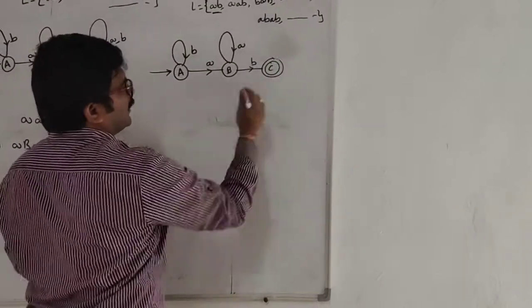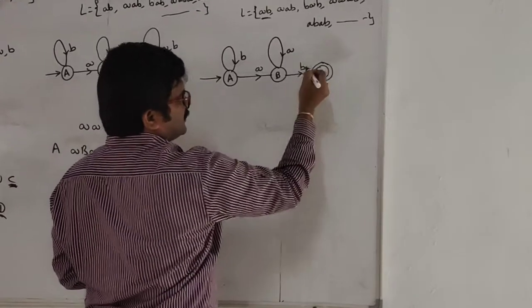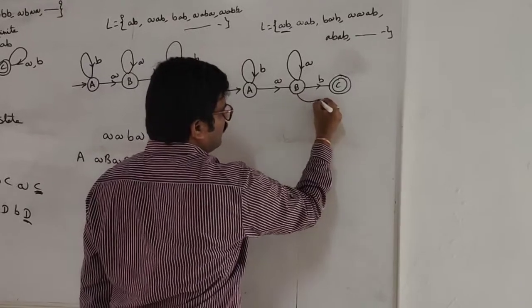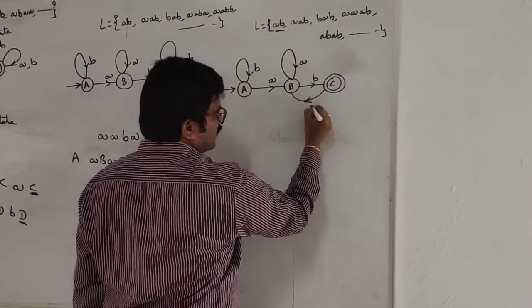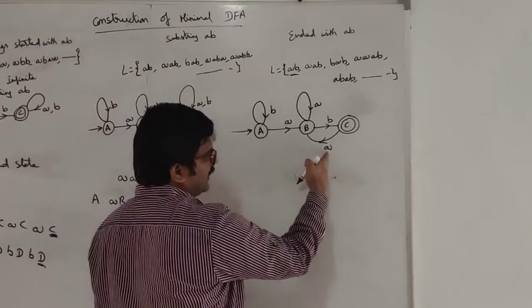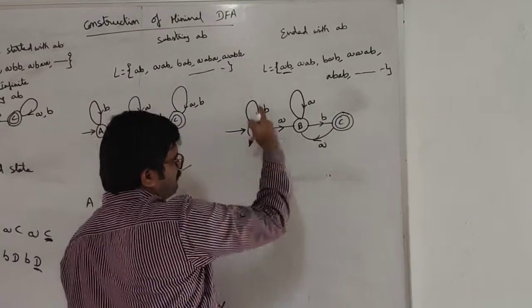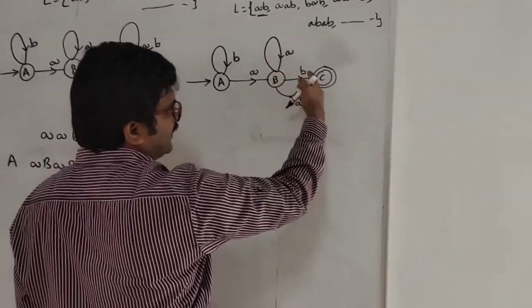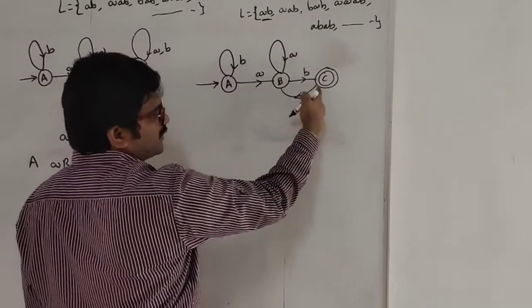So now let us move on. Let us give a transition with the available states. Now, if we give a transition with A, is there any problem or not? Let us check. If you give a transition here like this, then some B's, then you are getting A, then because of the self loop you are getting some A's, and then you are getting B, then you are moving to the state A.